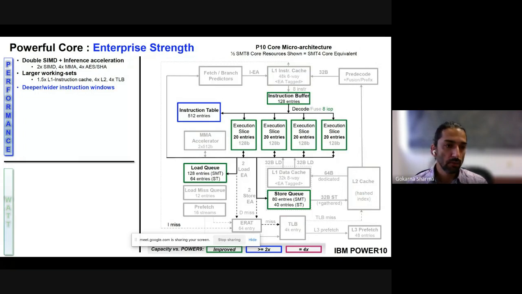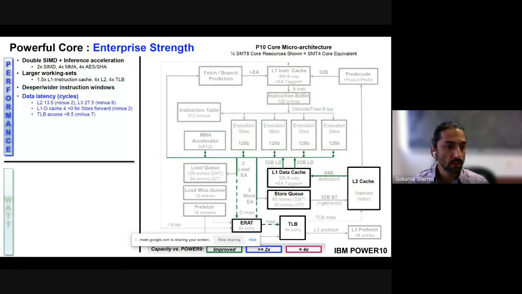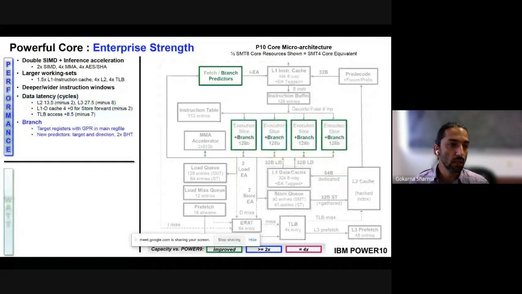Then you go into data latency, so you want to minimize the latency. For example, L2 latency is 13.5 cycles, so that is an improvement. L3 is 27.5 cycles, that is an improvement. Similarly, the translation look-aside buffer, so there are data latency improvements compared to Power 9.